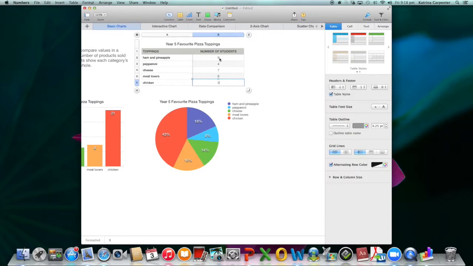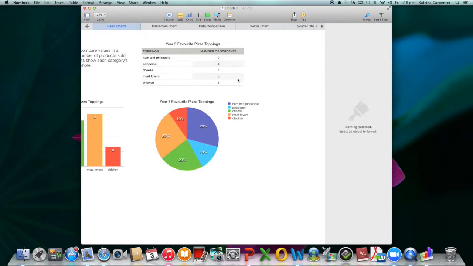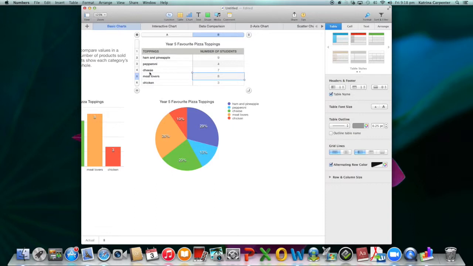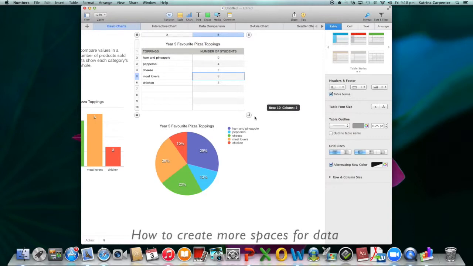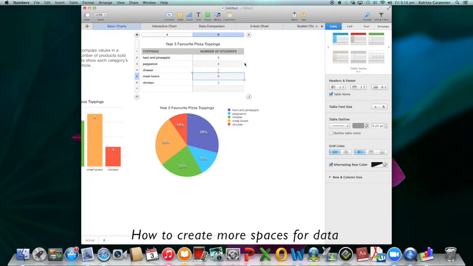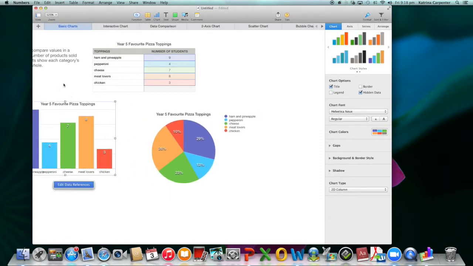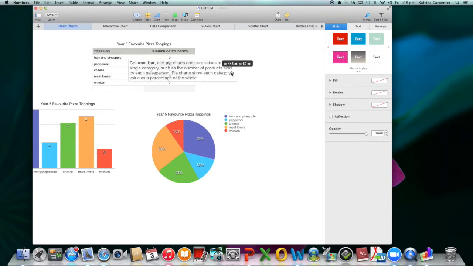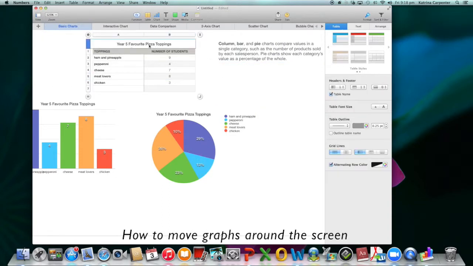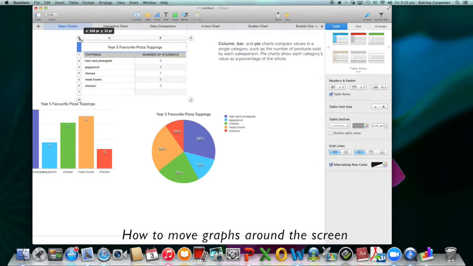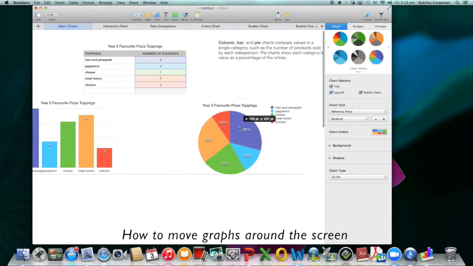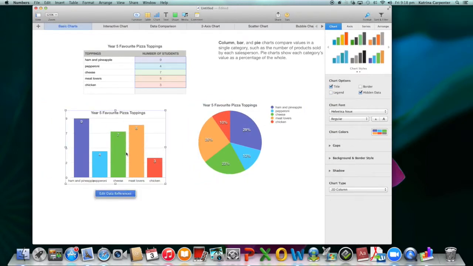Okay, so I've just entered in the data, the response from our survey. If you have more than, what have we got here, the 5 choices, you can use this icon to drag the table down and it will create more spaces for you to enter more data. Now what you'll see over here, make the screen bigger so that we can see it and drag it over. You can just move the different sections around if you click on them. In terms of the table, this icon up here will allow you to move it around. And on each of the graphs, a bit like a text box, when it's highlighted, you can move it around the page.